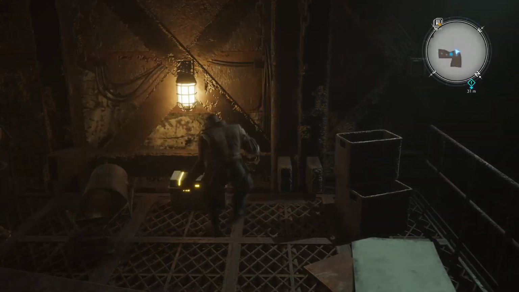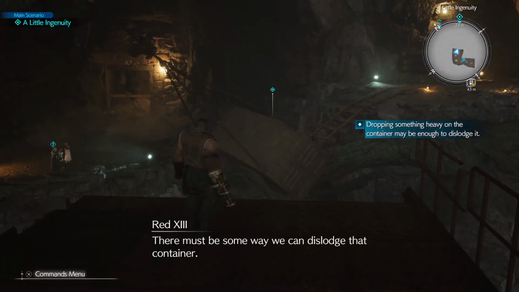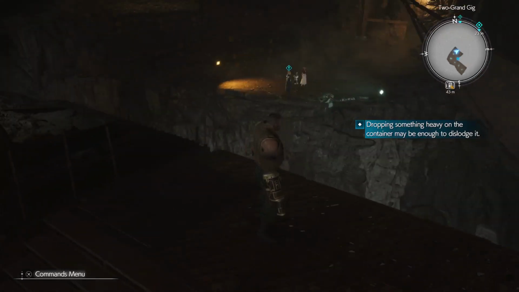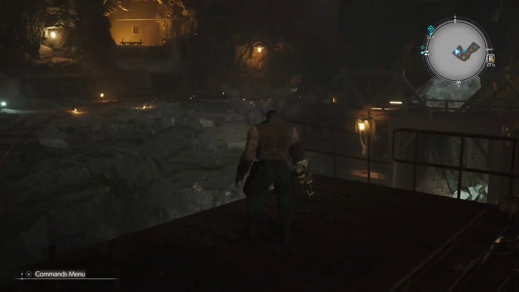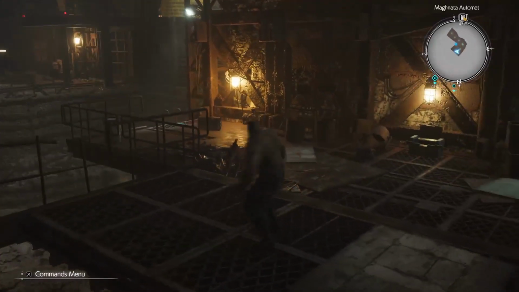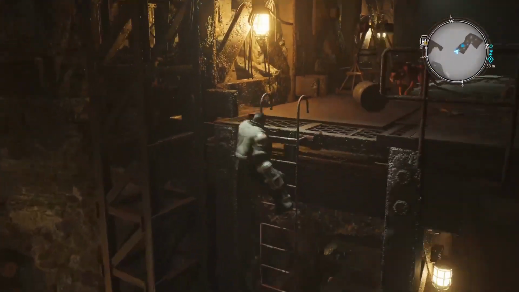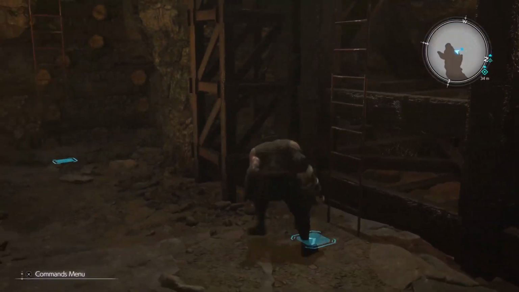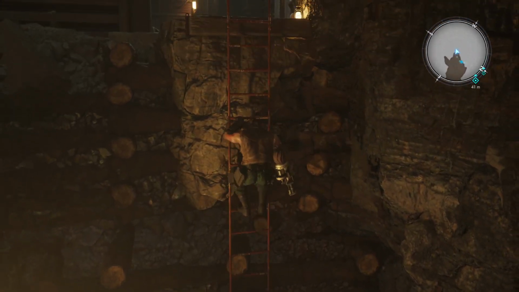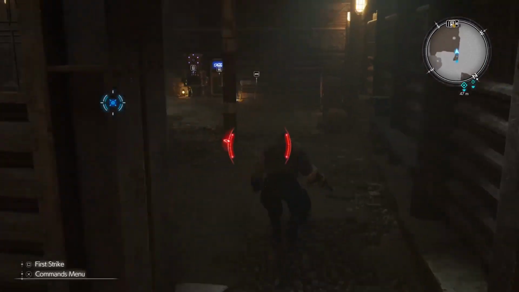So up here on this ledge, we can get 1,000 gil. There must be some way we can dislodge that container. Looks like I'll need to go to the other side. Yep, I went up the wrong one. Alright, so how about this one? What's up here?